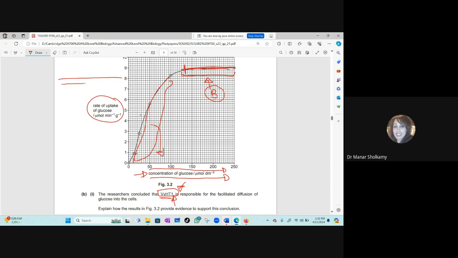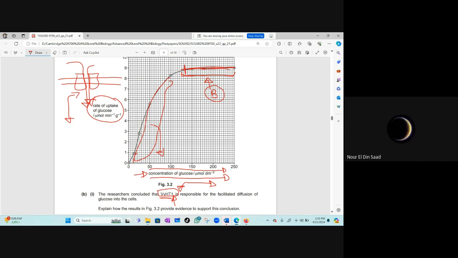We have a cell membrane and we have the glucose channel. At the beginning, the glucose was moving inside, and then the amount of glucose moving inside became constant. Why? Because these glucose channels became saturated. They are working at their maximum speed. It's like the enzyme became saturated, but it's not the enzyme that we are studying. We're studying the carrier proteins. These carrier proteins cannot admit any more glucose. They are admitting a constant amount of glucose, even if the glucose is increasing, because they are working at their maximum speed. Do you all understand that?